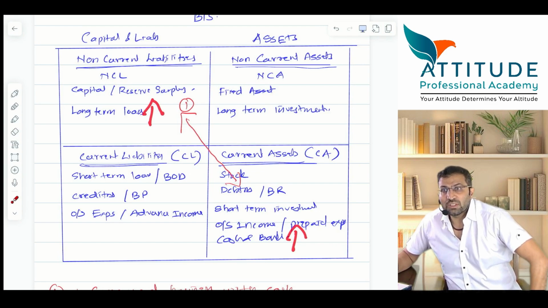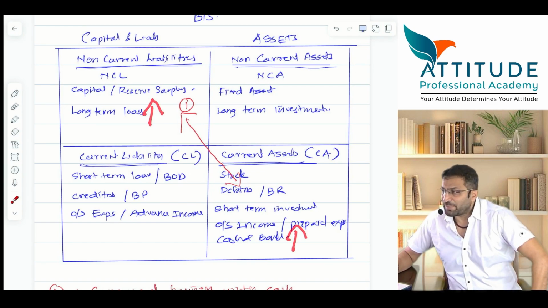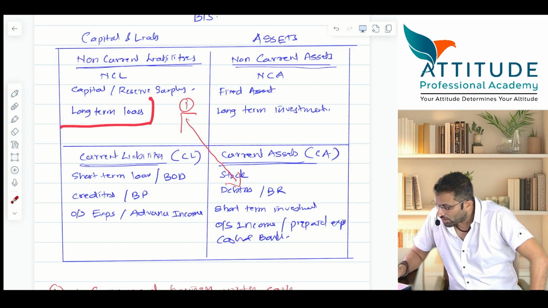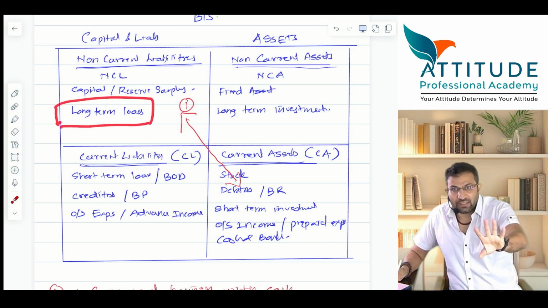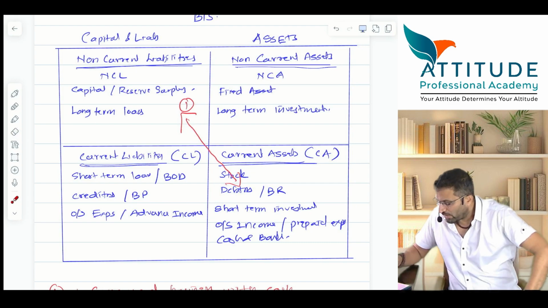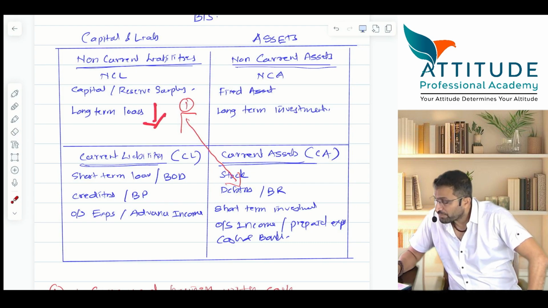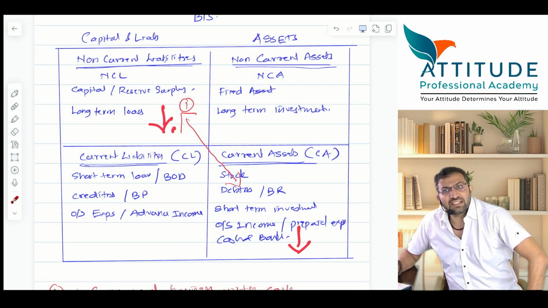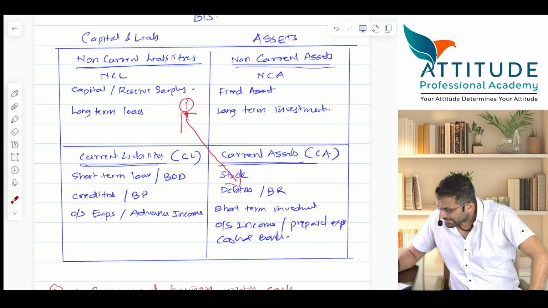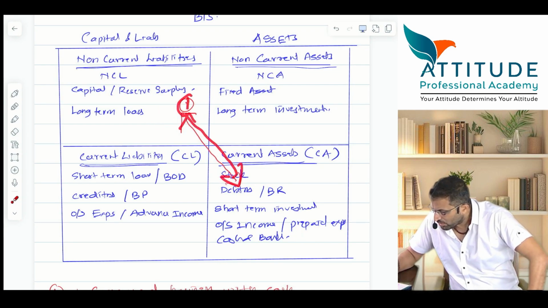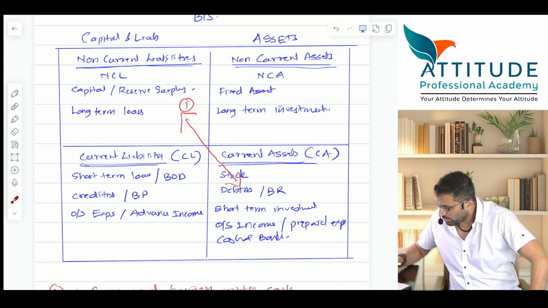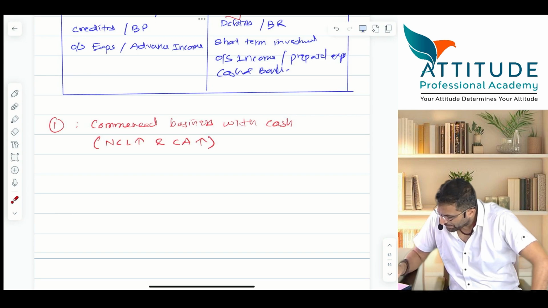Yes or no? So you have to give me certain examples. Is that clear? Similarly, I'll tell you one more thing. You already have a long-term loan. You pay it in cash. So क्या होगा? Long-term loans reduces, cash balance also reduces. Is that clear? So these are some of the examples of this point number 1. Easy है? Clear? तो बताओ क्या क्या है इधर? Example.